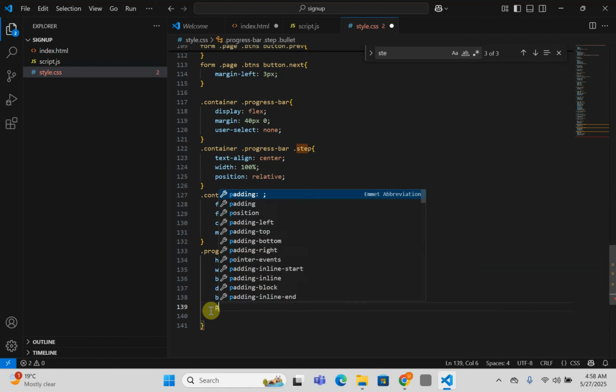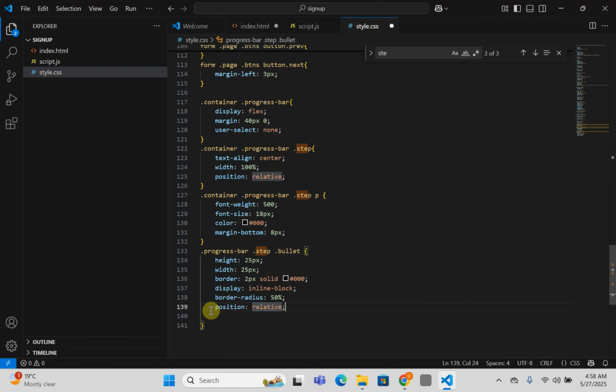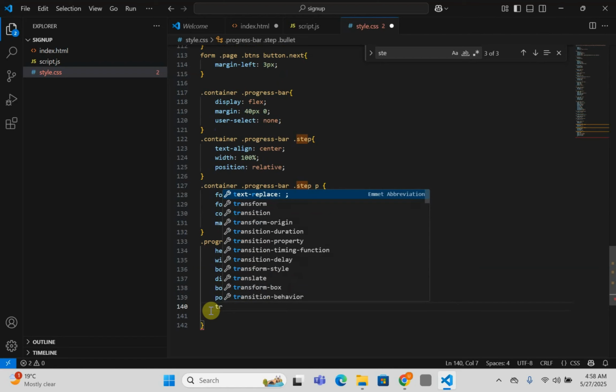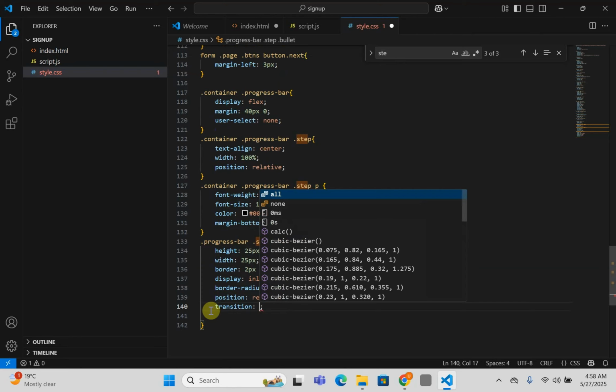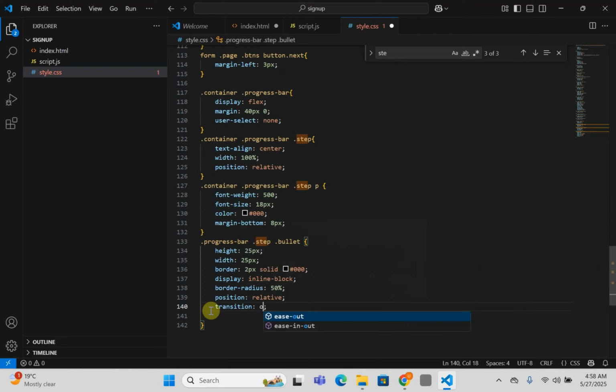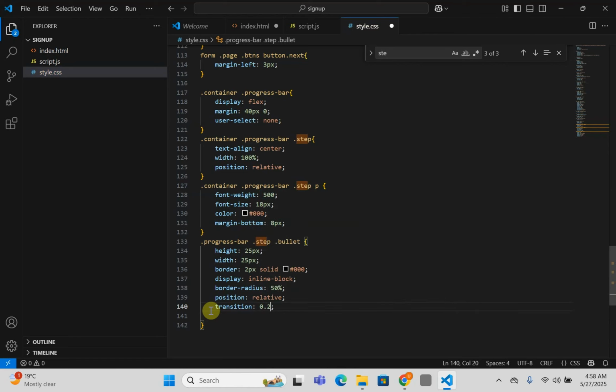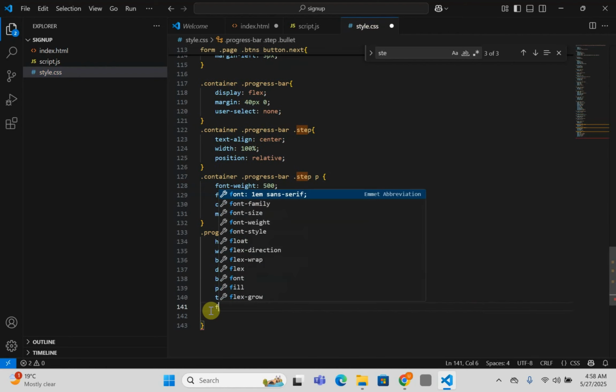Position relative. Then in transition, use the transition here for 0.2 second. Then after transition, we need the font weight.